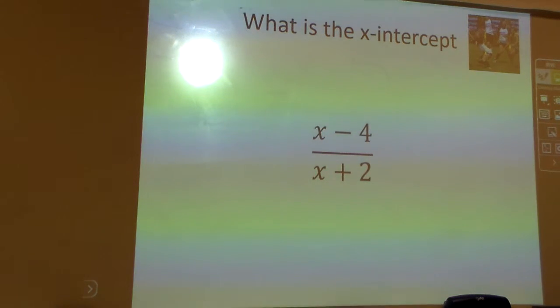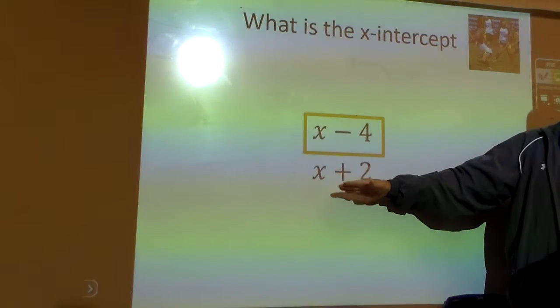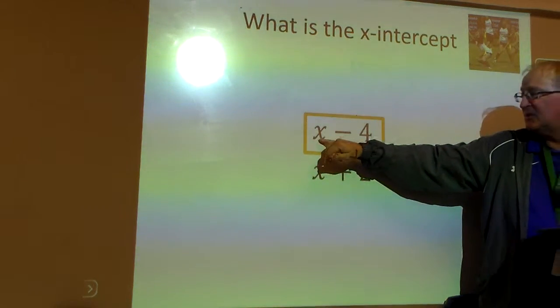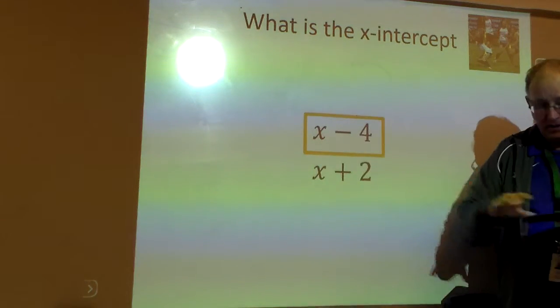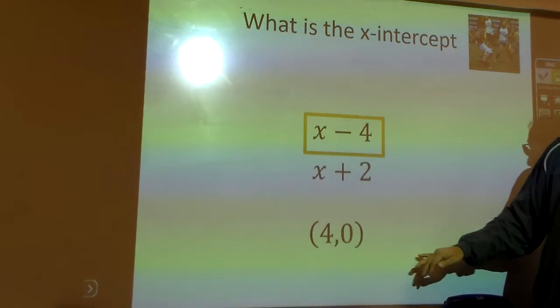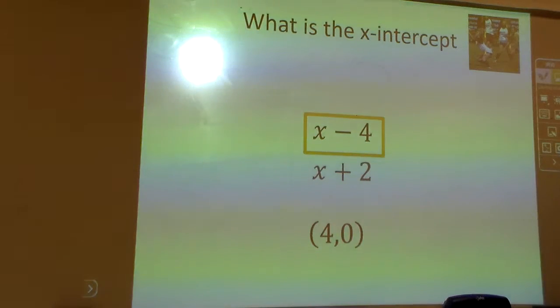The top. Box in the top for the X-intercept, because this is when your answer equals 0. And the only way you can get an answer of 0 is if the numerator is 0, because you can't have 0 in the denominator. So this has to equal 0. Well, what would make this equal 0? Positive 4. So the X-intercept would be the point 4, 0. So on your paper, that's the roots. You can change the word root to X-intercept if you want.